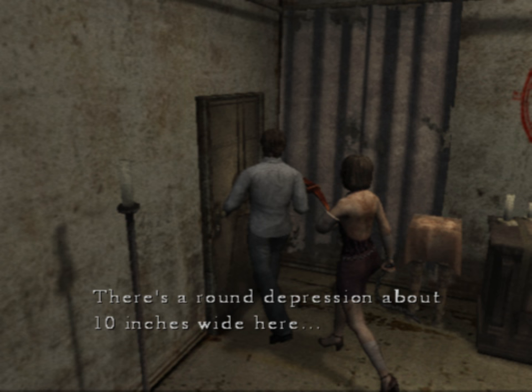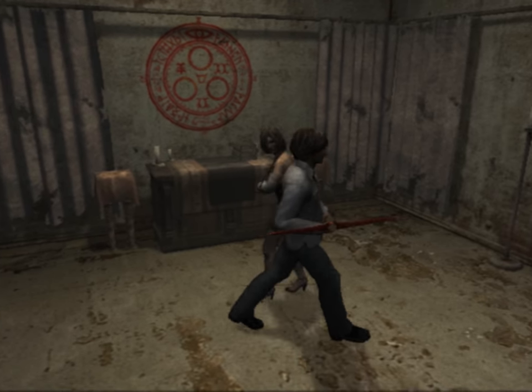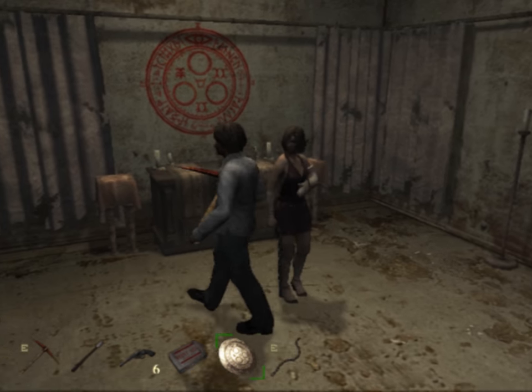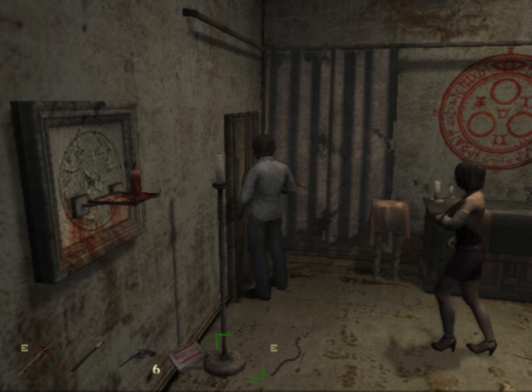It's locked. There's a round depression about 10 inches wide here. Gee, I wonder what that could be used for. I put that away, didn't I? Oh, no, I still have it. Good. You put the crested medallion into the depression.